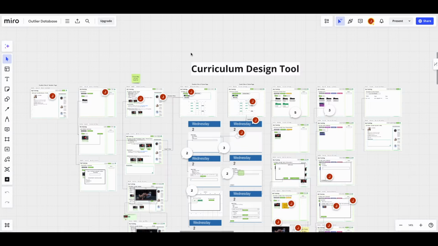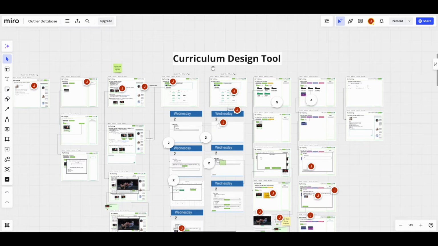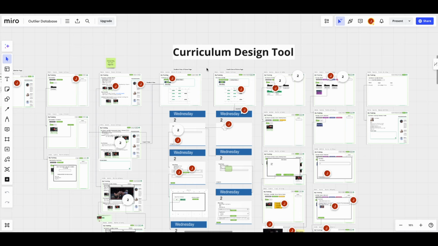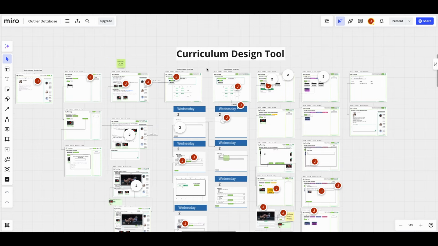And basically, we've been asked by a lot of coaches to make a tool that allows them to easily share information with their students. So you can see we started building out this curriculum design tool. We worked with the UI team to do it. And as we were getting ready to start building it, we realized that this type of tool is going to require the instructors to be able to really take their training and coaching into their own hands and being able to enter in information on their own and find the material that they're looking for that they'd want to share with their students. So it caused us to take a step back and reassess where we're going with the future of the database.